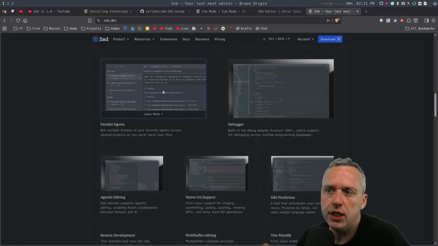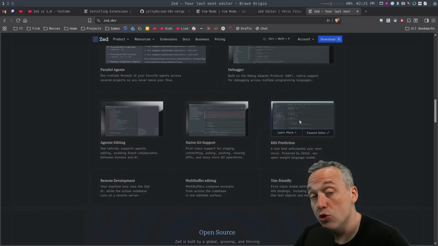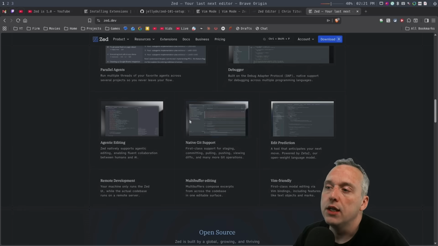I have done it in Zed, but mostly for scaffolding or something where I haven't touched the code yet and I just want a base to work off of or an idea to flesh out before actually smoothing over the code by looking at it with human eyes. The edit prediction is fantastic. You can use either their built-in one from Zed, or I use it a different way, which I'm about to show.